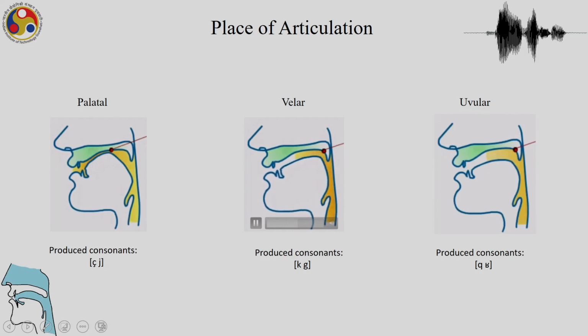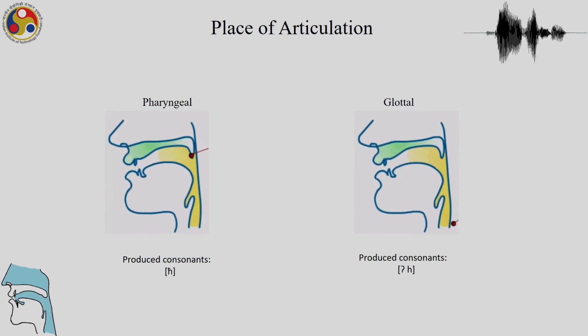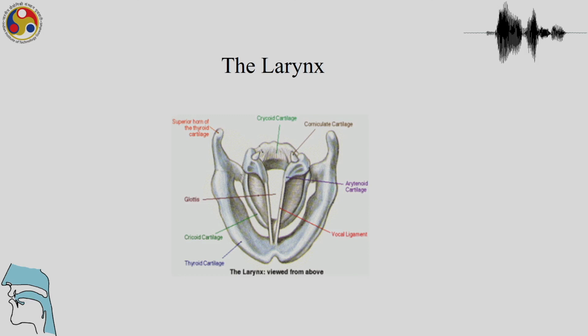The velar region, where the tongue body moves towards the velar region, and then the uvular, you can see that the back of the tongue makes a constriction at the uvular part. Uvular, velar, palatal. And then there are languages of the world which produce pharyngeal sounds. This is what would happen in a pharyngeal sound: the back of the tongue would make a constriction in the pharynx region, whereas a glottal sound is making a constriction at the glottis.